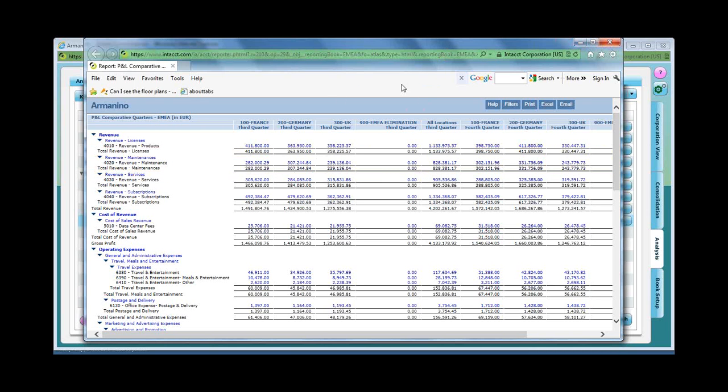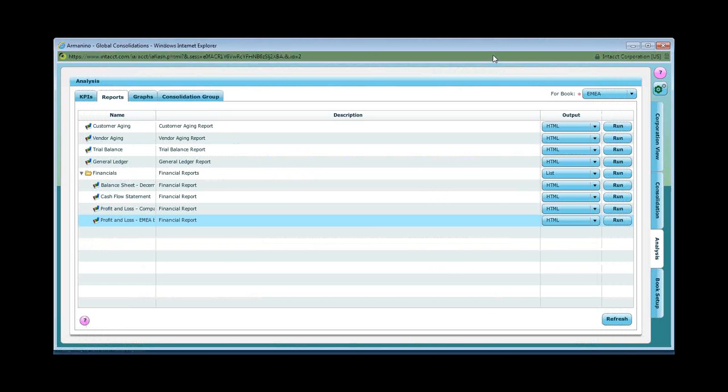And the nice thing about having it in different currencies, by having the different reporting, I've seen this work out really well with operational people. Maybe the head of your European operations can really understand it if it's in euros, or maybe in their local currency, but then when you talk to the executive team in the U.S., you want it in U.S. dollars so it's comparable to the other entities. You can really define your reports to start reporting in the different currencies so that it has meaningful impact to those individuals making the decisions. And that's a piece of it that's really unique to the Intact solution.